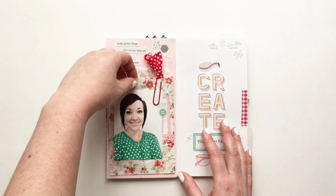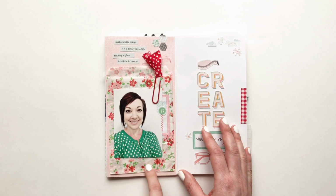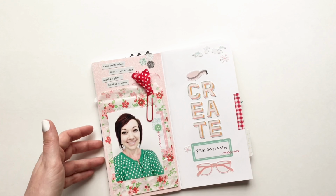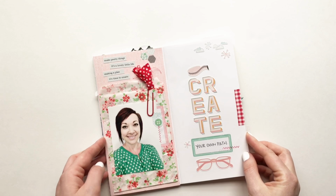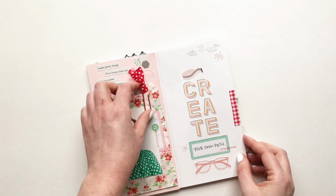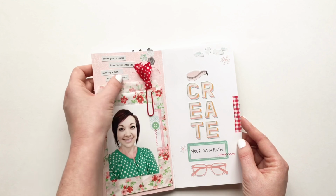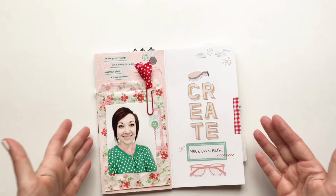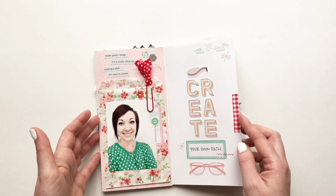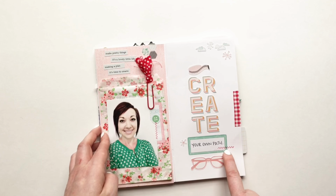And this little bag here was given to me at PlannerCon. There was a really sweet girl, and she was handing out little goodie bags, and the colors, I just couldn't have made them any more perfect. So I just decided to use the bag, and then I wrote a little note to myself in there and paper clipped it on with this really cute paper clip, and used some of the Wordfetti strips and just kind of threw stuff all around to make it feel very creative, because the goal here was just create your own path.